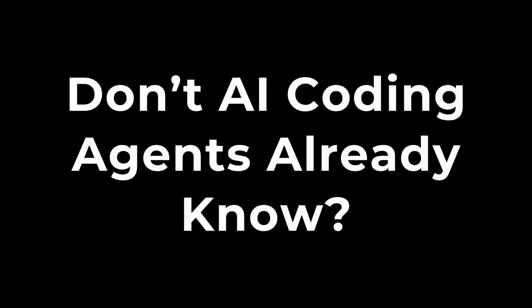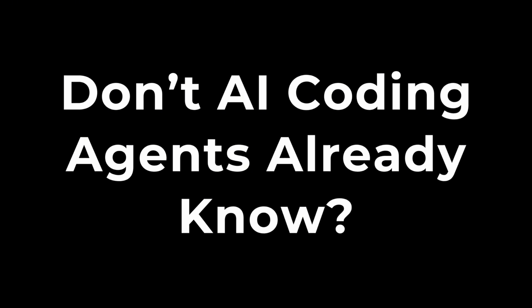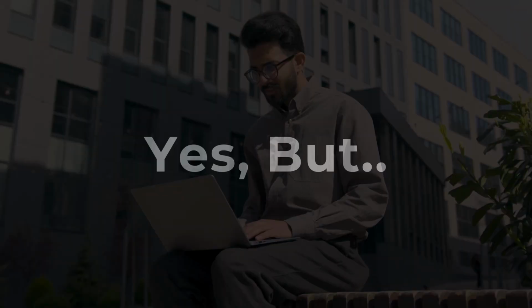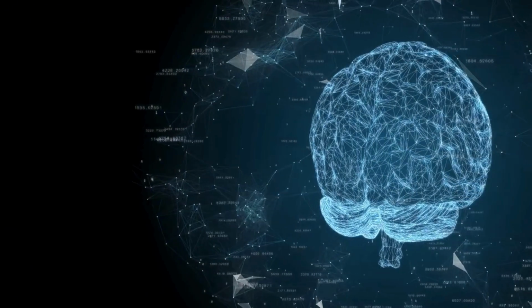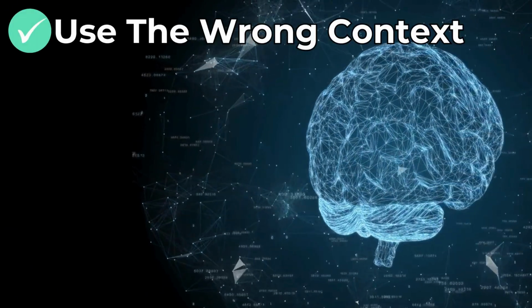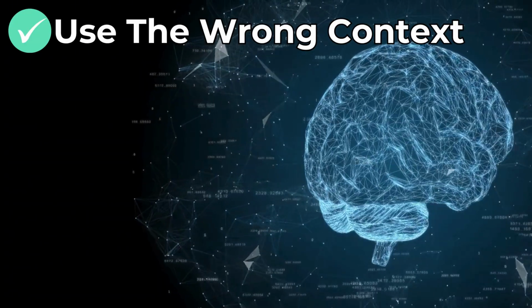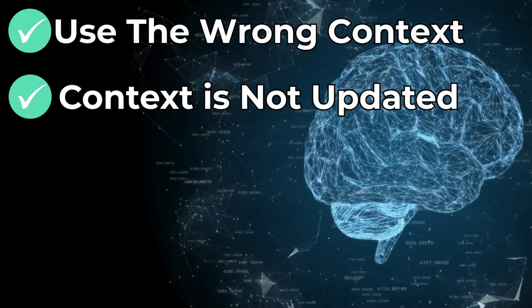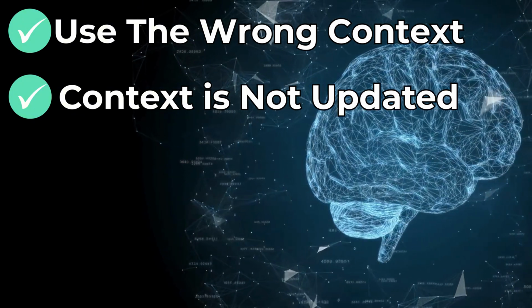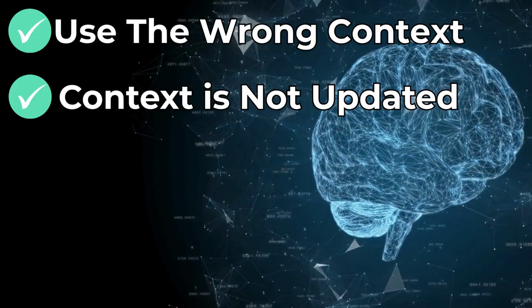But you're probably wondering, don't AI coding agents already know how to read the repo and understand it? And yes, that's true. AI coding agents can scan files, search symbols, and pull context. But it's not perfect. As your project grows, it becomes impossible for any model to consistently load the right information at the right time, and that leads to two real problems. First, the model often doesn't know which context actually matters for a given prompt. And second, even when you do create context files, keeping them up to date as the repo evolves is a constant losing battle. This is where things start to fall apart at scale.